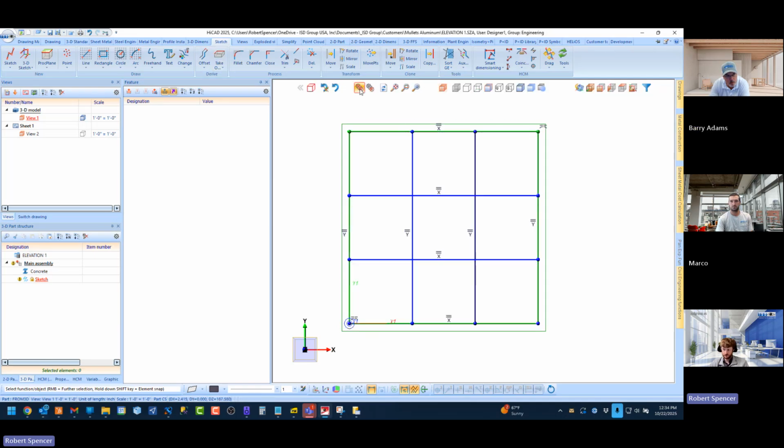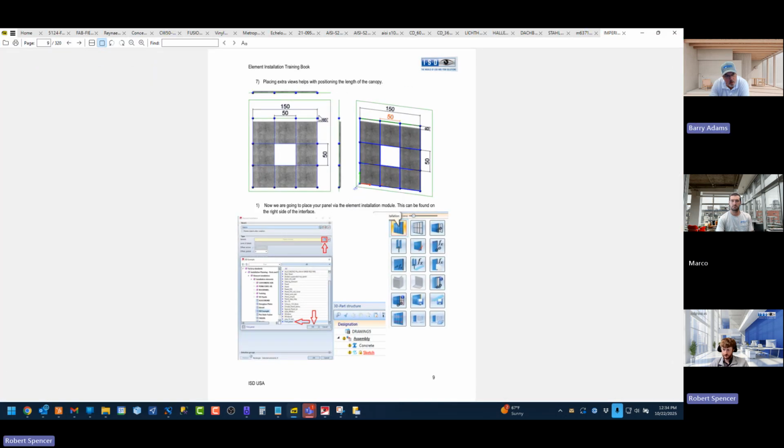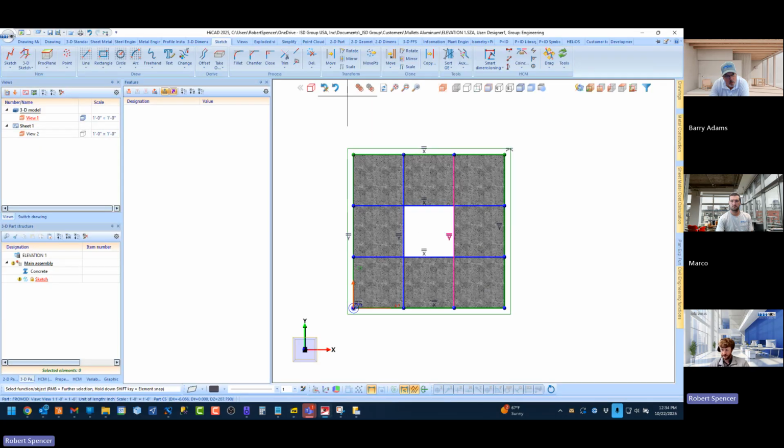So here's what we have. And then say you want to extend this up, for example, to put a parapet cap on top or something like that. Here we have a nice command called move points.